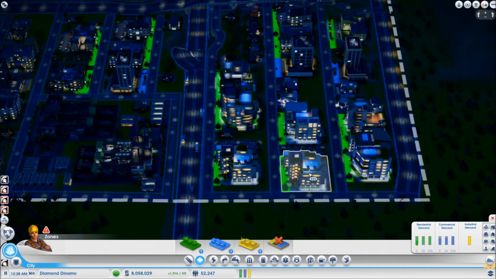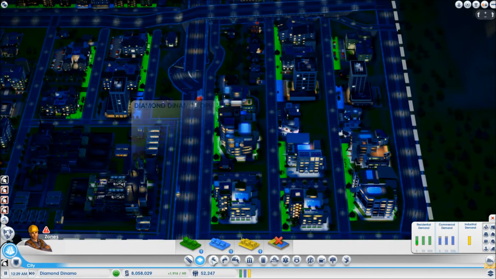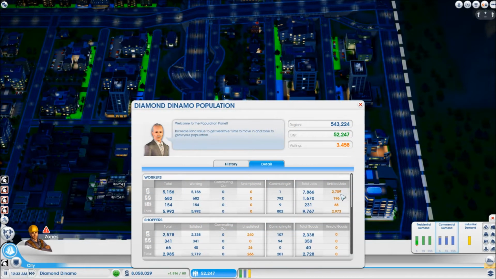Now let's start upgrading these streets to high density. I am just going to take a moment and talk to you about something. When you look at the population tab right now, you can see that I'm missing a lot of low wealth workers. Now, the reason why I'm going to high density is because I want more low wealth workers.